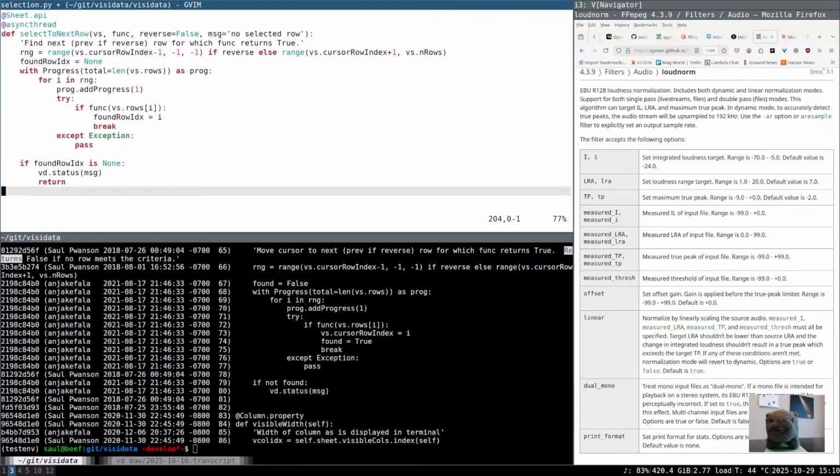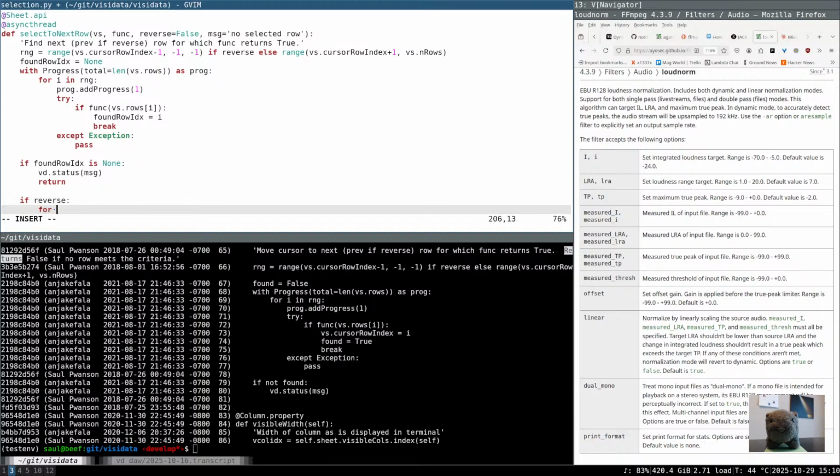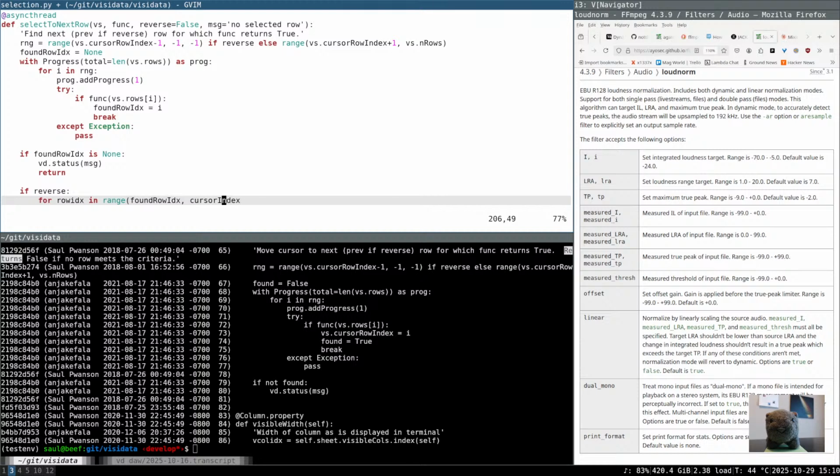And now we're going to go, if reverse, we'll go from found row index to the cursor row index and select them all.